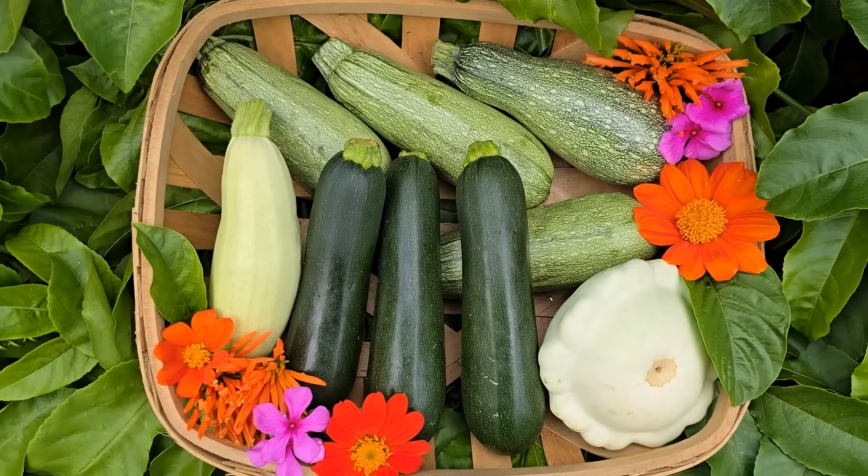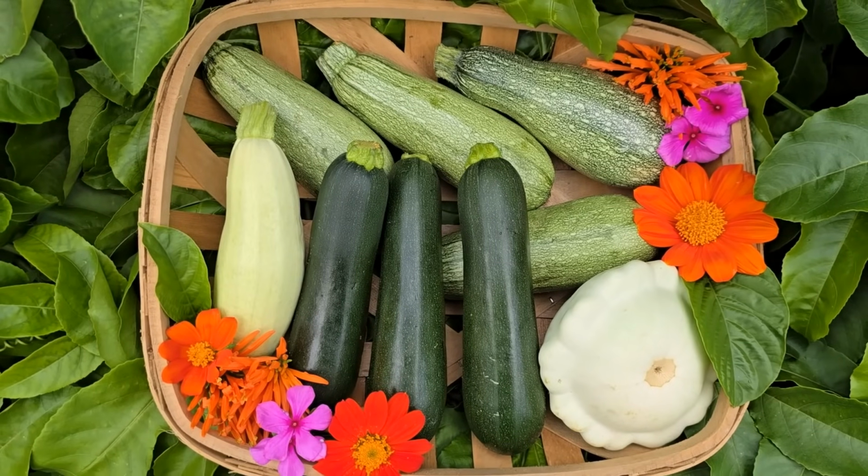The only thing I'm going to caution you about is that summer is when squash bugs and the dreaded squash vine borer are the most active. If this is a pest you struggle with, then consider growing squash in spring or fall. Squash is one of the hardest vegetable crops to grow because of all the pests and diseases it attracts, but if you stay on top of these issues, you will be rewarded with a huge harvest.